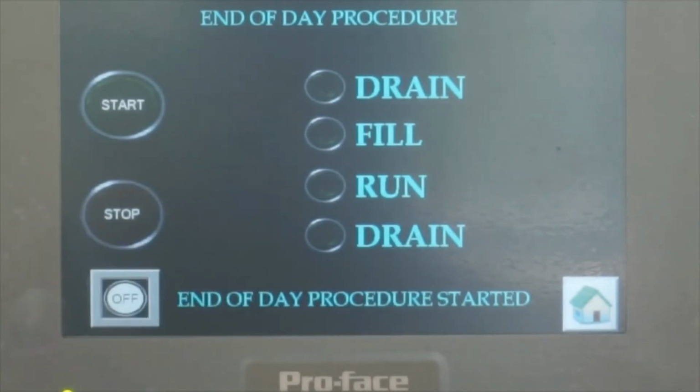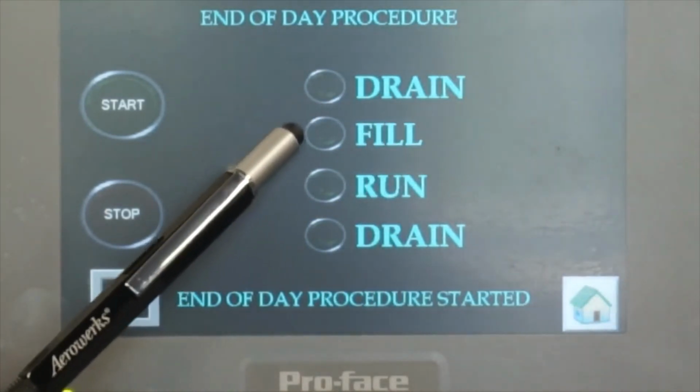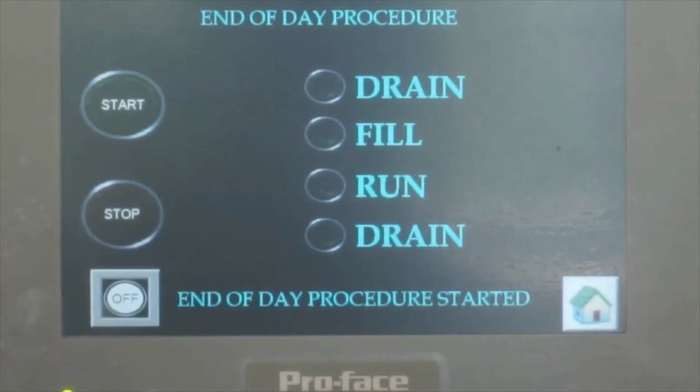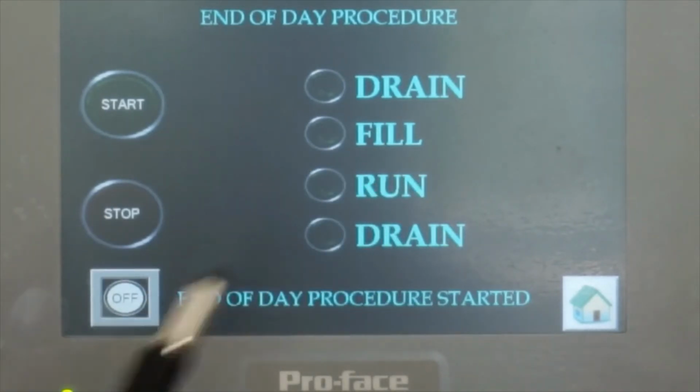So what happens is we drain the water first. They drain the water first, the dirty water. At the end of the day, you drain all the dirty water out, and then fill the new fresh water. After that, it will run. Run means clean with the fresh water all the belt, like a couple of minutes, maybe 5 minutes. That's the spray that comes from below and above the belt. It will run, then stop and drain again.